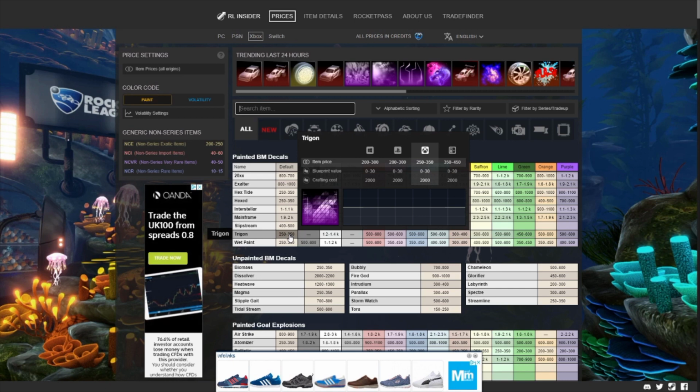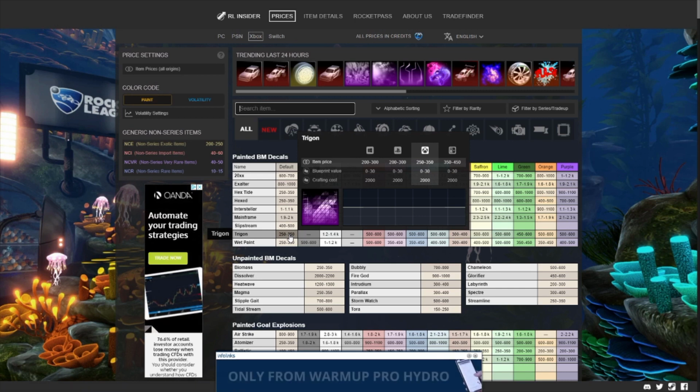So this thing, the minimum value is 250. So to make profit, we're going to want to undercut that. For low-end black markets, undercut it by 100 because it's going to be very difficult to try and pick this up for 100 credits. But for 150 credits, it will be very possible to get a black market like this.